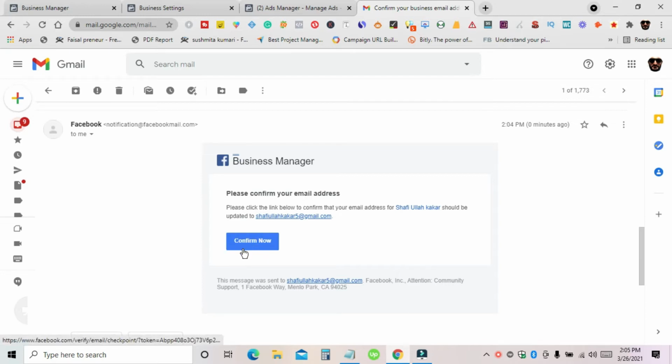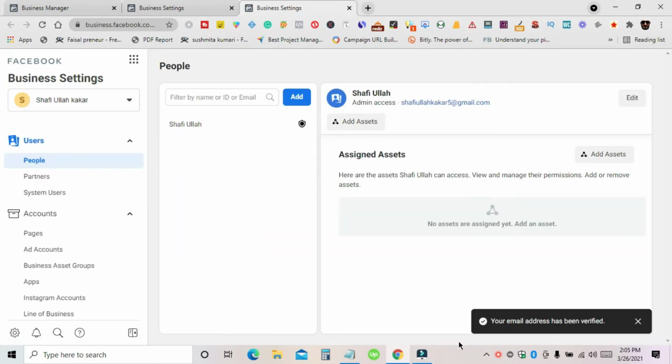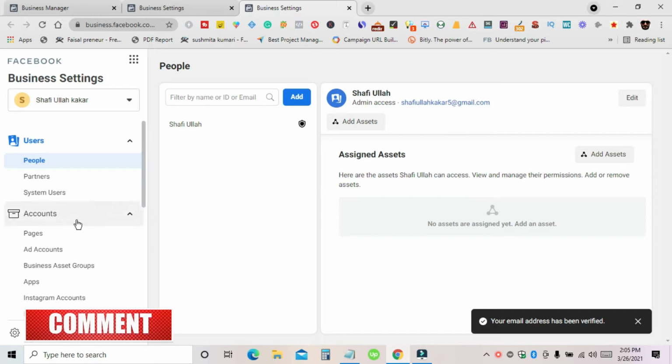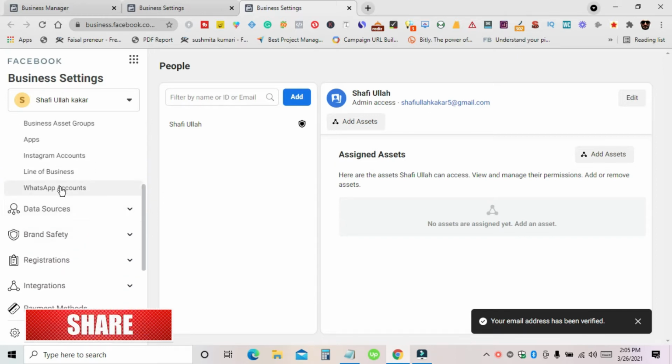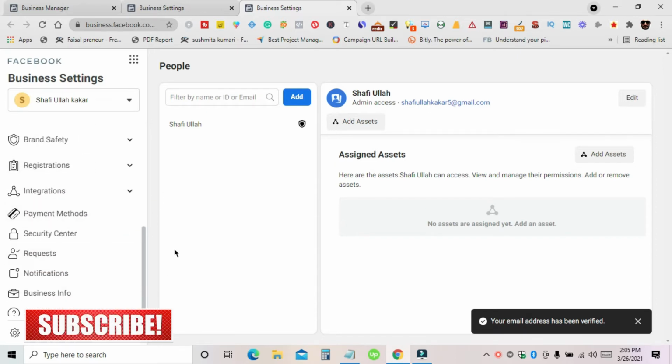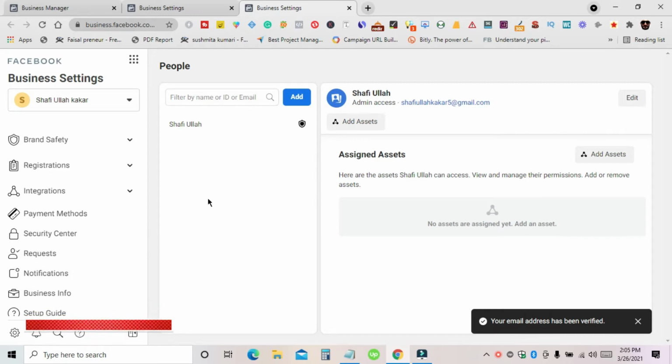And now we are going to click on this blue button just to confirm our Facebook Business Manager. And now it says your email address has been verified. So it means now we can play around with all of these settings, tabs, options after verifying our email address.